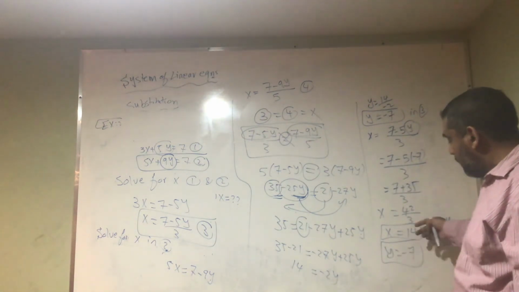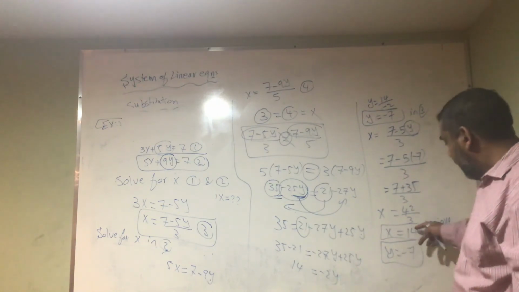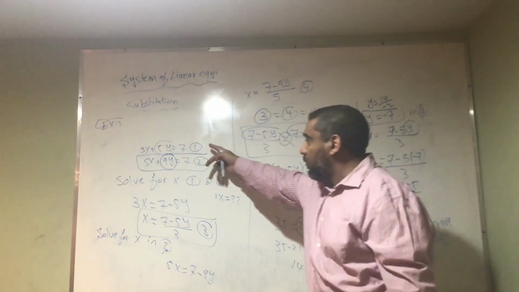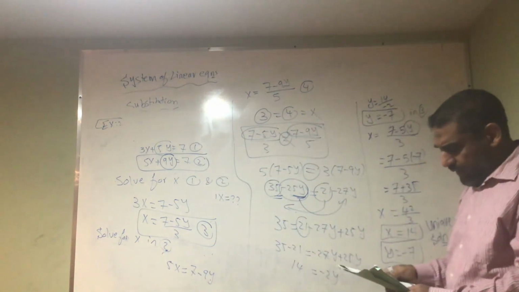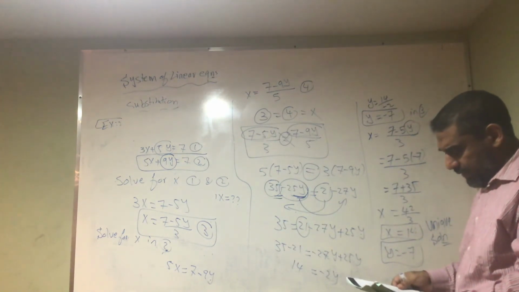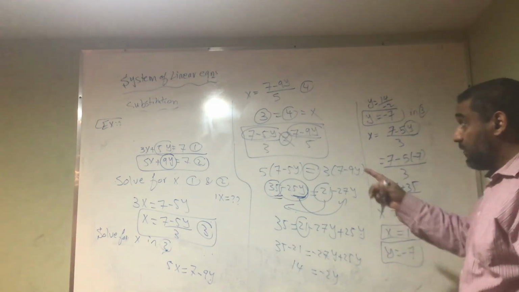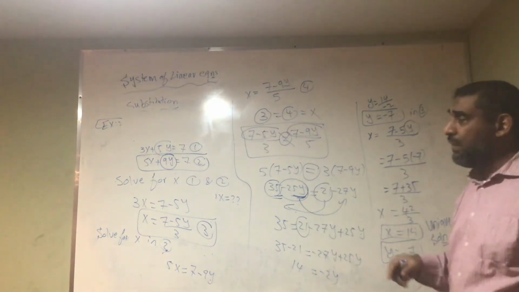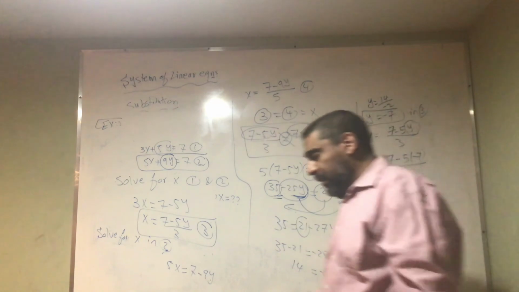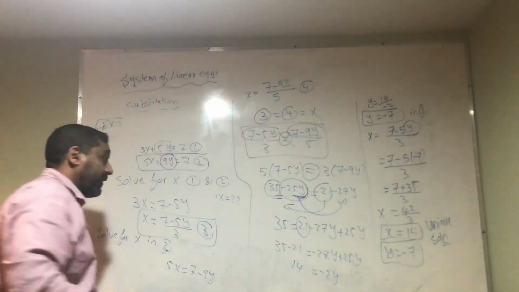You can check whether what you are doing is correct or incorrect by taking those two numbers, as I explained to you. You put them in equation one and in equation two, then you are able to check whether the solution is correct or incorrect. All right, guys? So check that. I leave that to you to check at home. I think that is very much my substitution technique here.